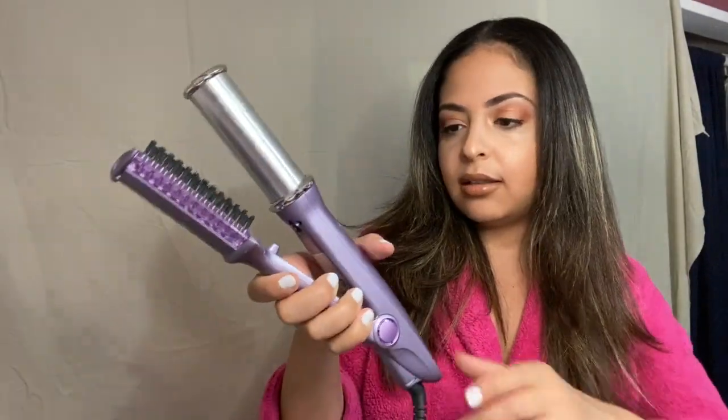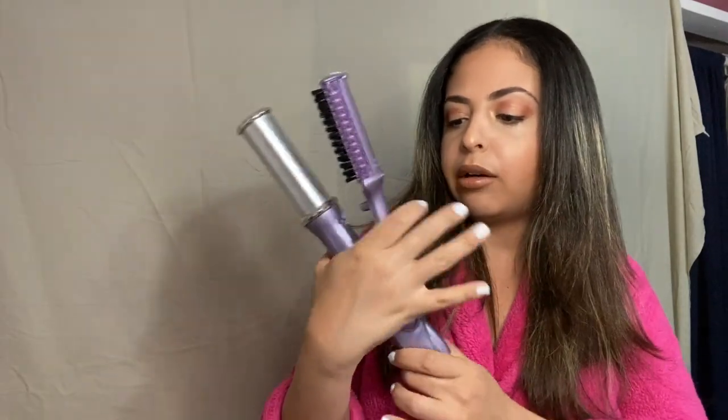So I'm just gonna use my little handy dandy styler, InStyler that I got. I don't actually know what this is really called, but I do know that it's by the brand InStyler. This is my favorite thing to use because I feel like I get my hair done quicker and it doesn't take as much heat to get it the way that I want it to. And literally, you can curl the ends and it'll stay like that for a very long time. Get it.